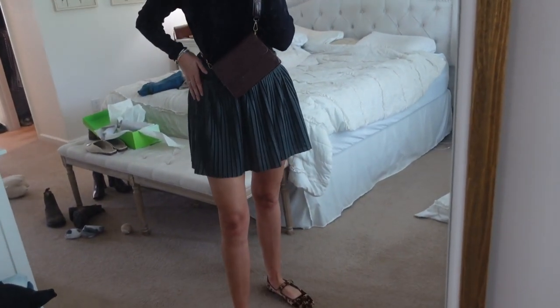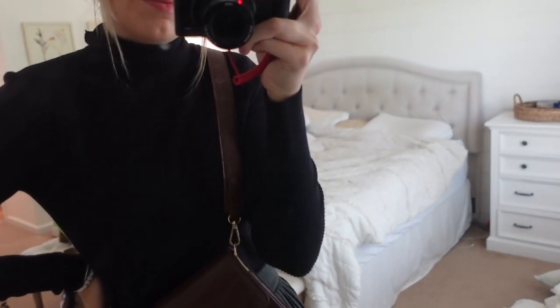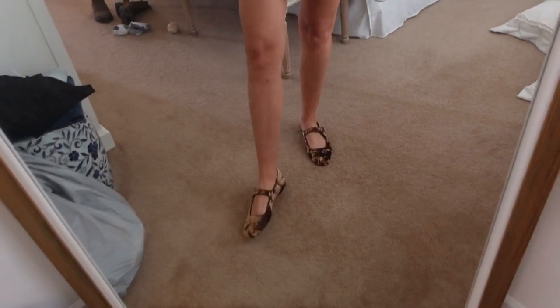They're that crushed velvet kind of color. It's like a dark copper. I thought it would be so cute for fall. And I gotta tell you guys, because I got them in the mail from Amazon, even though they're Sam Edelman's, today's my first day trying them on. Super comfortable, like way comfortable.